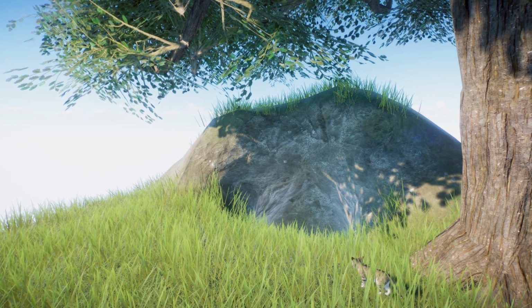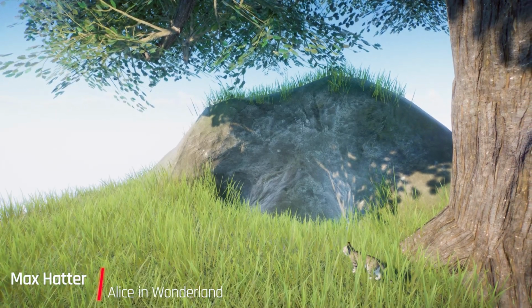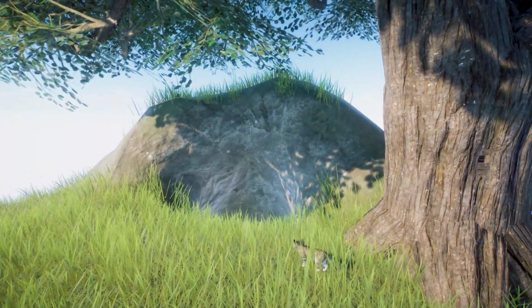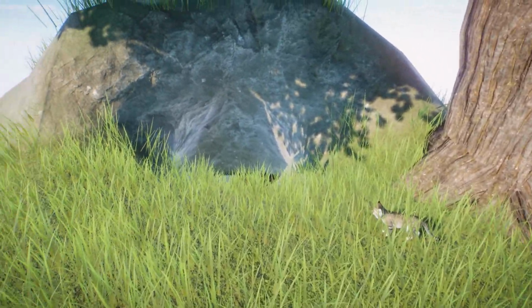Our next submission comes from Max Hatter, and it's quite fitting considering this is an Alice in Wonderland themed build, and I'm already amazed just with the entrance that we have to go through to get in here. Oh, look, it's a little sand cat.